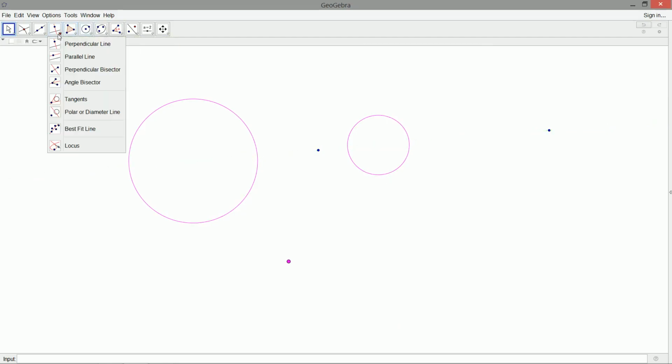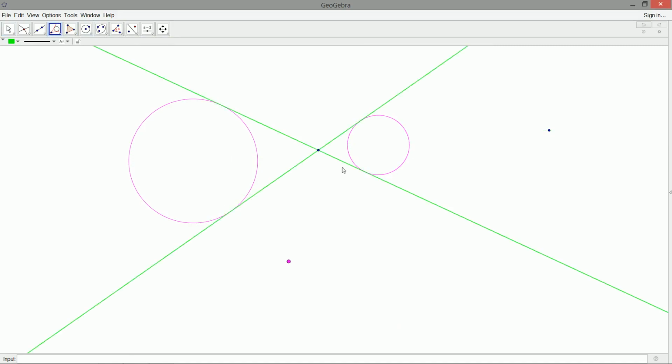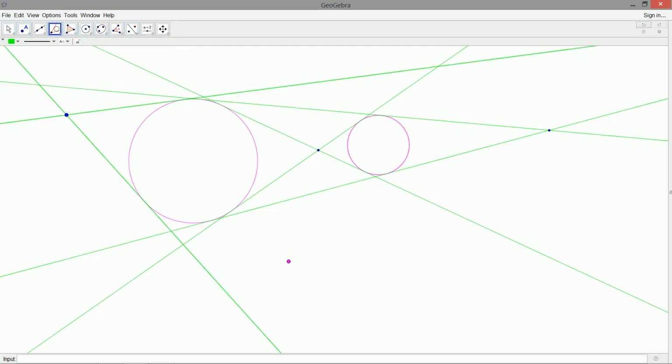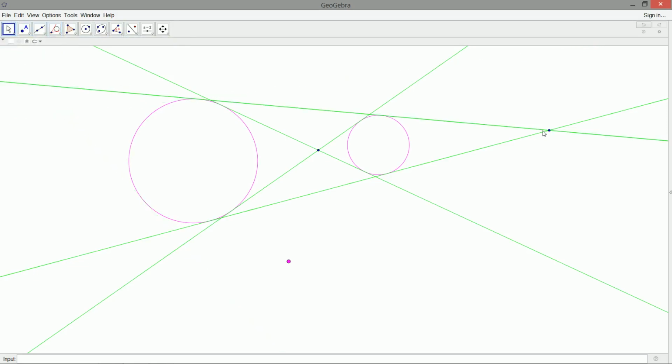Okay. So what are we going to do from there? Well, we're going to take each point in turn and do the following. We're going to get the tangent lines from that point to one of the circles, and those lines will also be tangent to the other circle. Those are the nice properties. I'll just show you very quickly. It works with the other point as well. And this is not true of just any old point out there. If I pick a point and draw tangents to one circle, they're not tangent to the other circle. So this is a very nice special property.